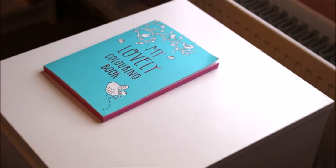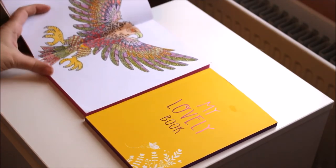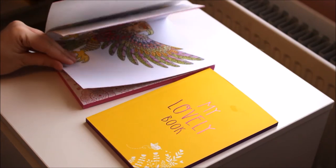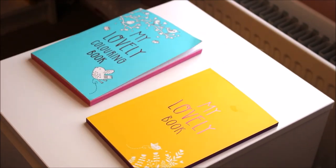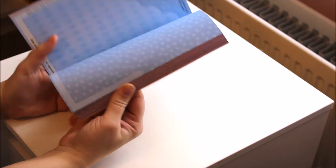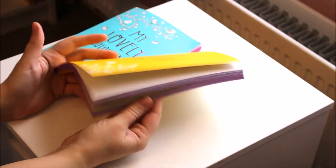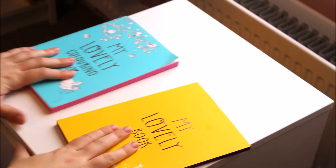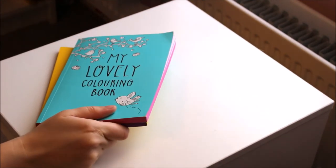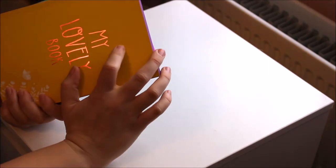This actually has another one that goes with it — these came as a set from Tesco. So you've got My Lovely Colouring Book, which has colouring pages. It has a mix of pages where some of them are like half-coloured and you kind of have to follow the pattern. I think these are meant more for teenagers, but when you're colouring, you're colouring. And then this other one is like a bullet journal. I kept thinking I was going to give it to my cousin's daughter because it's not something I'll probably do. The two came as a set for like £4 or £5, so it wasn't bad. The only problem was you couldn't see into them because they're together in plastic wrapping.